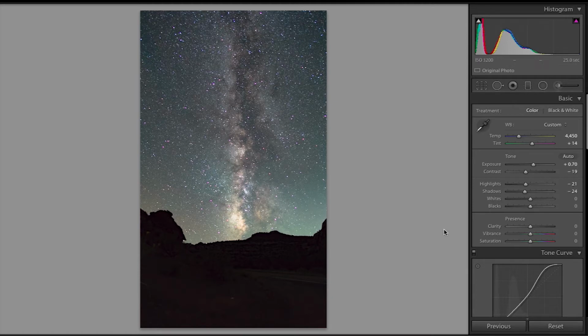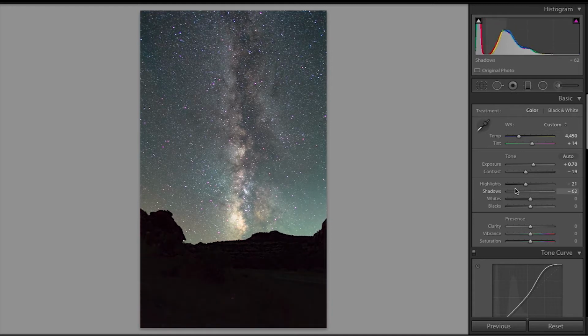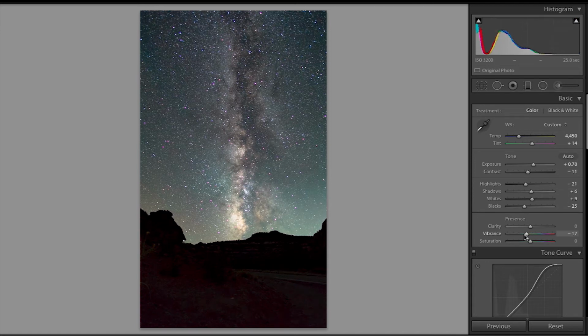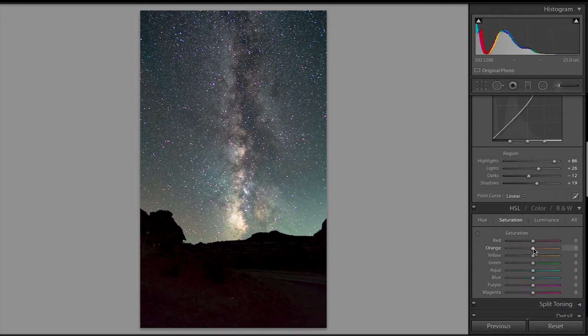The foreground is not as important, so if I want to see that foreground, I'm running into some noise, but I'm also going to affect some of the sky. So I want to focus just on the sky for right now. Okay, so now I'll get into my colors.